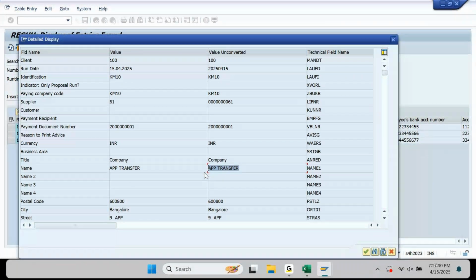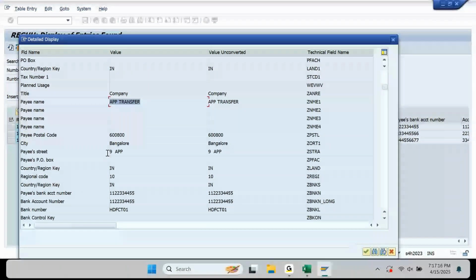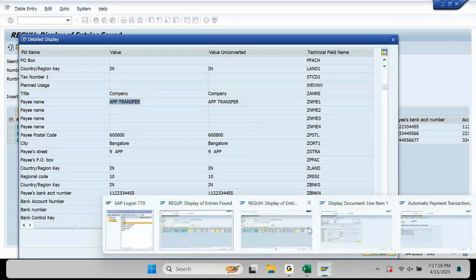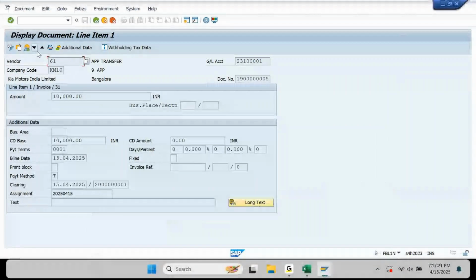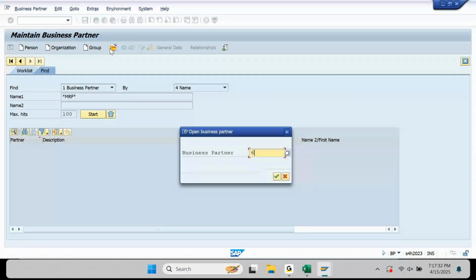Sometimes your vendor may have a big name. Name 1, name 2 will be also updated, right? In that case, what you need to do, you need to ensure name is properly taken. But do you also have vendor name any other place? You have payee name, right? This is basically this one. If I show you BP, here also people will get confused. People also will try to create confusion in your mind, specifically in your interview.